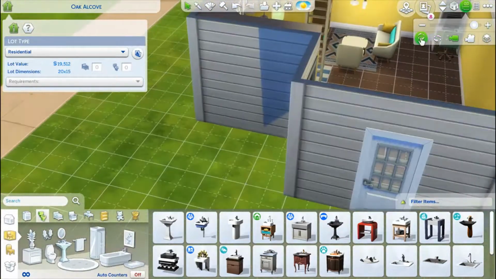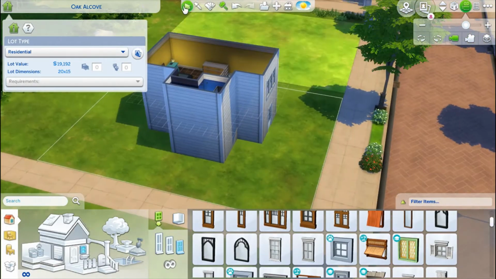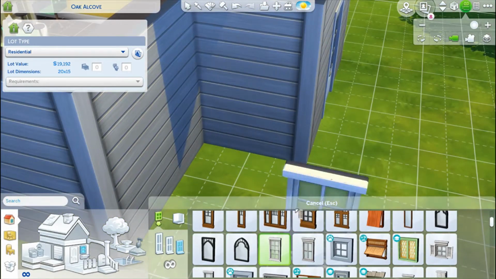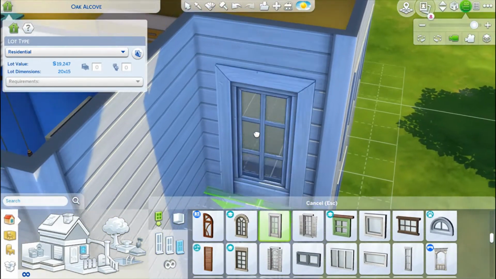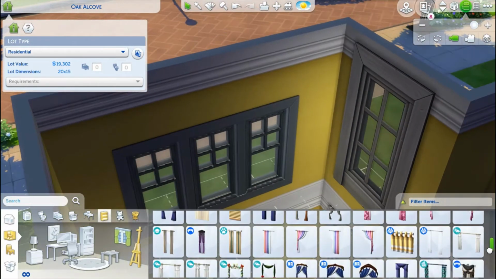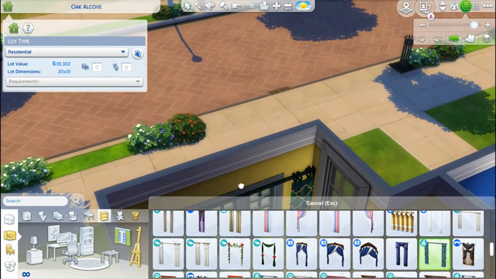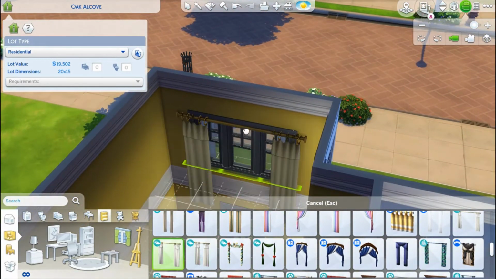Also, here I am readjusting the windows. As I said before, I suck at it. I suck at putting windows down, so you'll see me majorly adjust the windows multiple times. But yeah, the bathroom is tiny. I'm really hoping the Sims will be able to use it. I think they should. I didn't play test it, but I think it'll be fine.